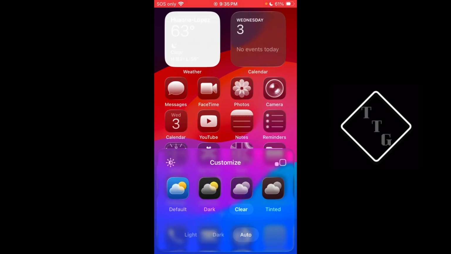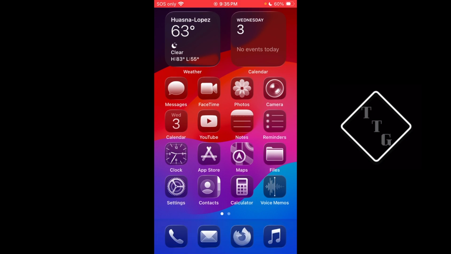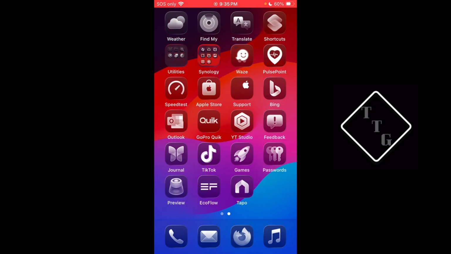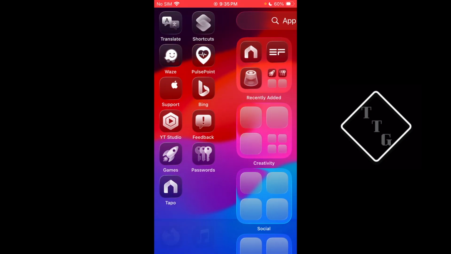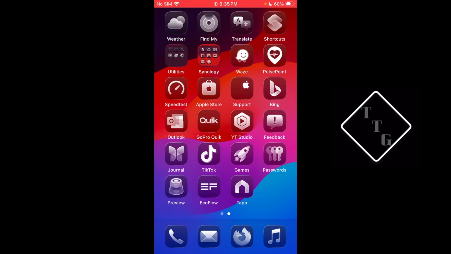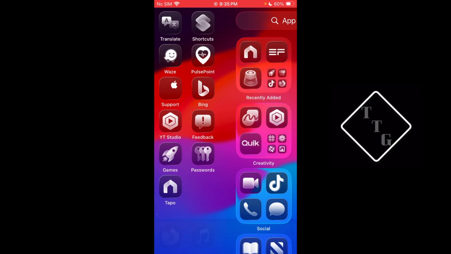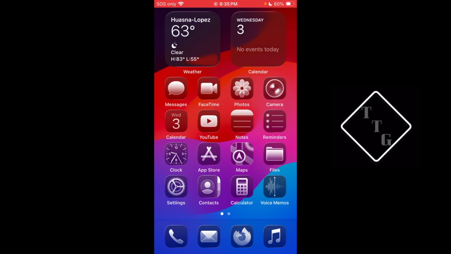And then we go to the clear icons. Again, same thing. It takes a little bit for them to load in once doing the change. And sometimes, and you can actually see a little bit of the back and forth, if you go too quick, it gets a little glitchy. But sometimes your widgets may also disappear, or they may just show blank information. It might just be a blank square. For example, weather might not show any of the weather information within the widget. It'll just look like a giant blank square.